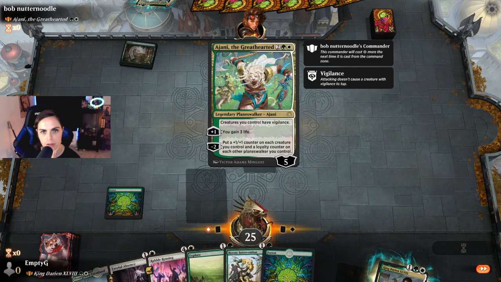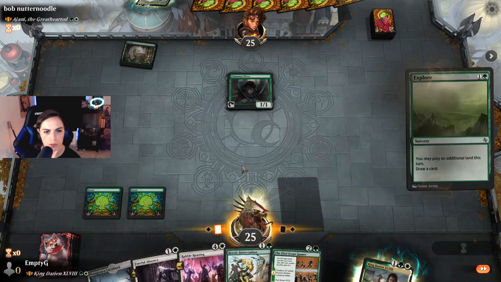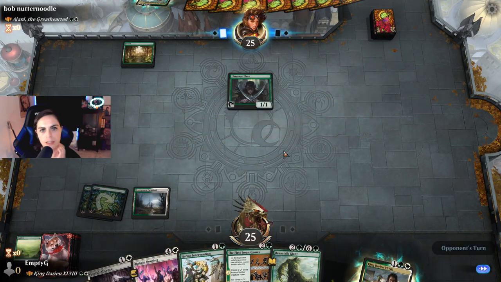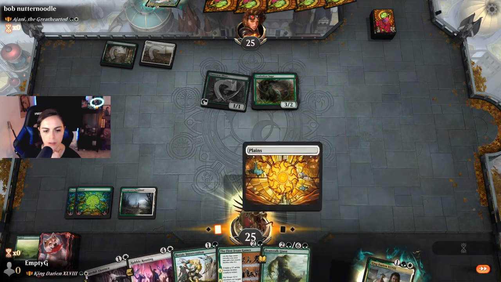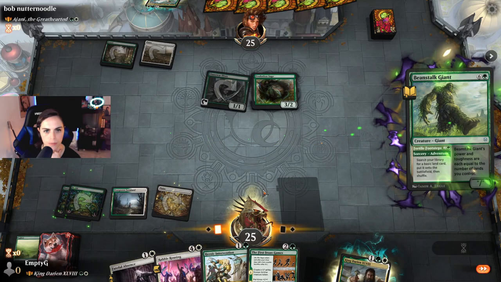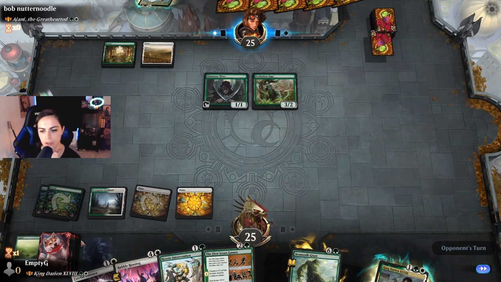So Johnny, the Great Hearted: creatures you control have vigilance, you gain life, and put a counter on stuff. Okay. So we will do this forest, drop Explore, and then over from the farmland, and pass the turn. Lucian Sage is nice. Great. I think we'll just go ahead. The turn.